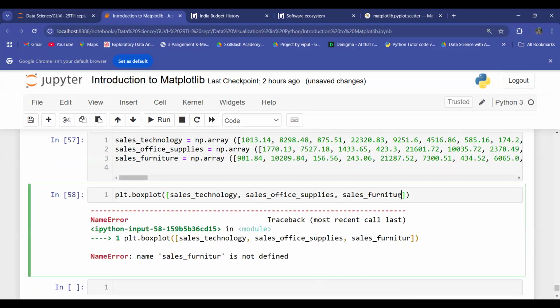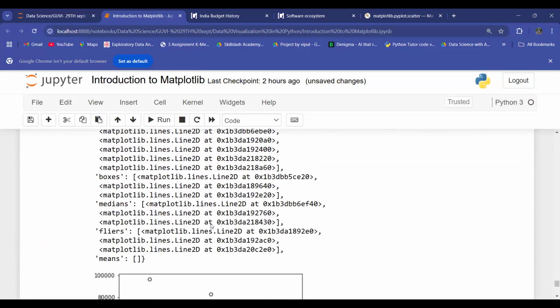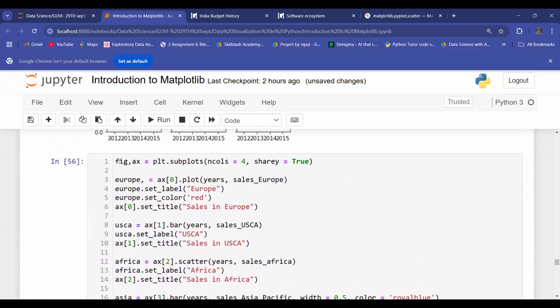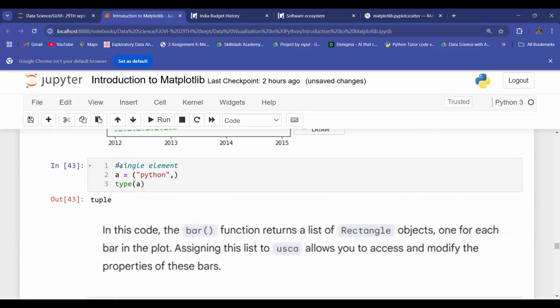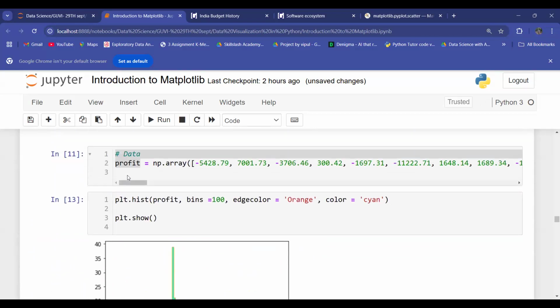Just a minute. So this is my box plot, right? And there's cosmetic work that you can do for labeling your axis, adding a title.